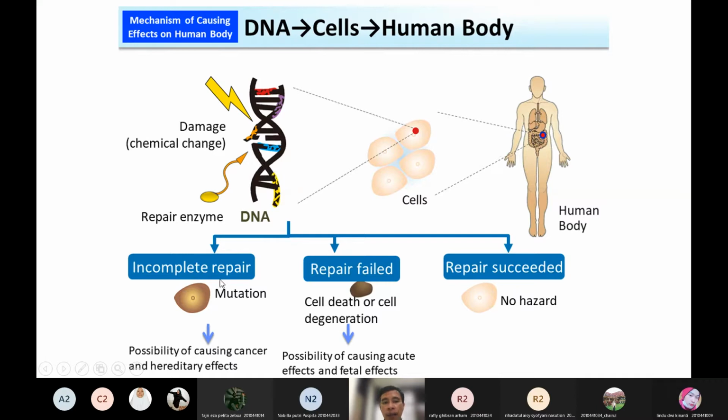then incomplete repair of the DNA causes the mutations, and these mutations will be a kind of cancers or mutations that will be inherited by the next generations, or when the repair fails, and then cells will be dead. So it will kill all kind of your tissues or your entire body. Or there is no problem because your cells could repair it normally, and then cells will survive as well.